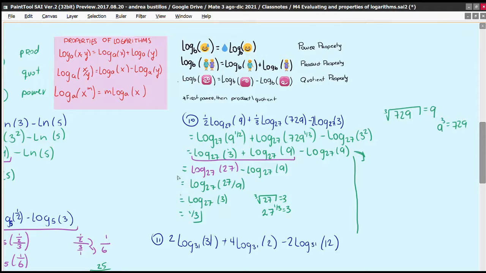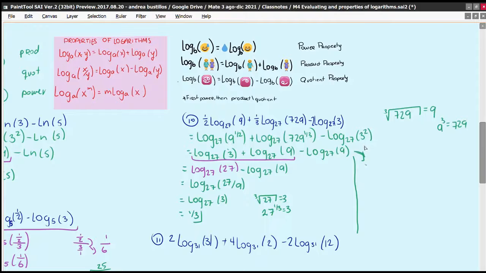I'm going to prove to you that you can find the same result using different techniques, but as long as you use the properties of algebra and exponents and logarithms carefully, there's nothing wrong with it. So from here, we can first realize that my second term and the last term are exactly the same. So we can cancel them because we have plus something minus the exact same thing.